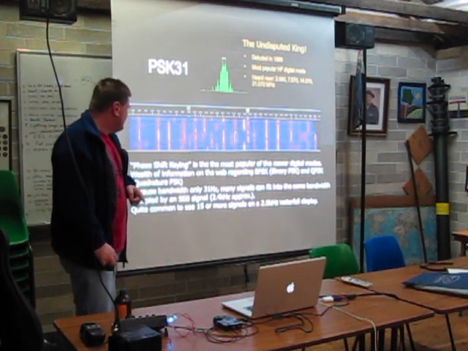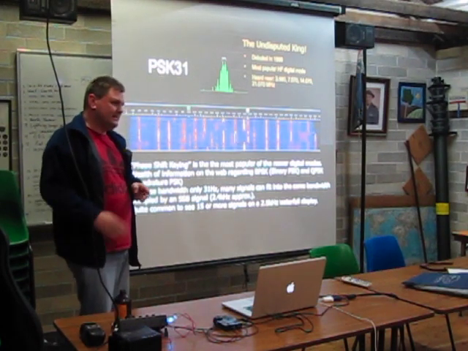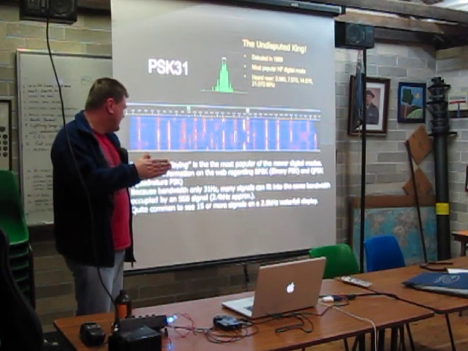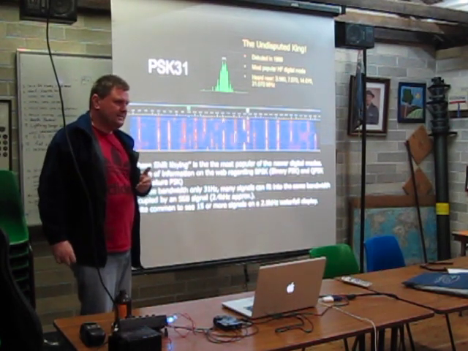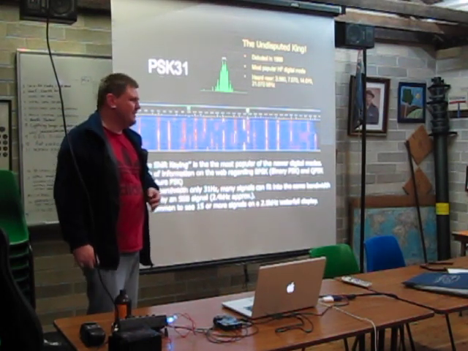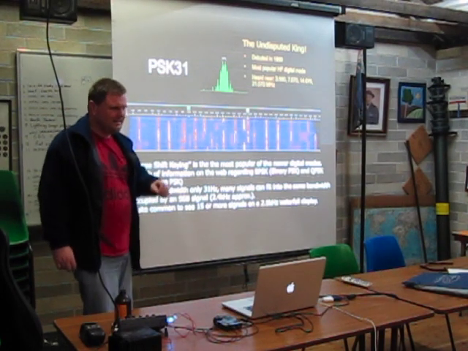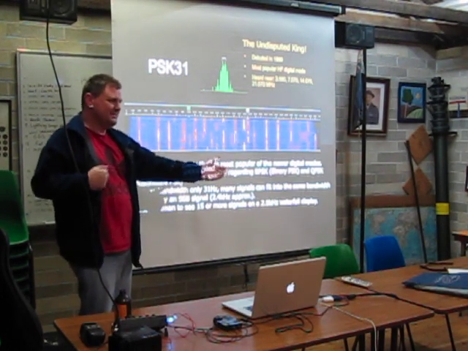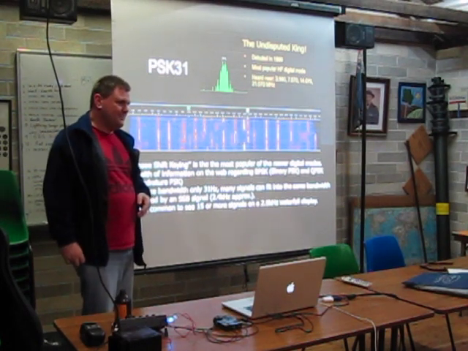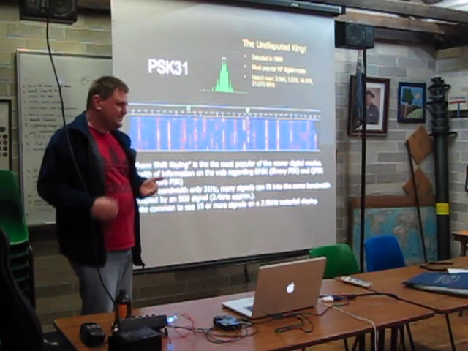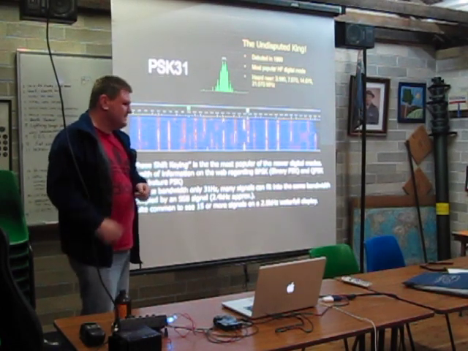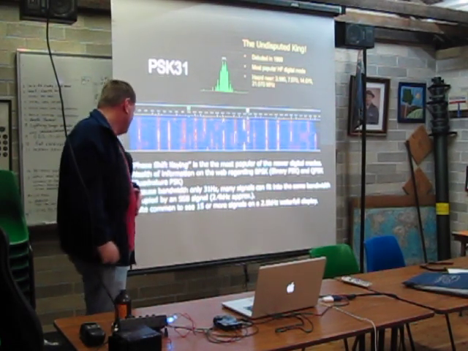And another similarity PSK has with CW is that the length of the different codes varies. So you know in Morse code, an E is the most common letter of the alphabet, that's just a single dit, very quick to send. Whereas something like a number 0, that's dah dah dah dah dah. It's quite a long time, and it occurs much less frequently. So PSK does the same trick. Letters that are most commonly used have only a short code, so they get sent fairly quickly, and letters that are less frequently used are a bit longer.